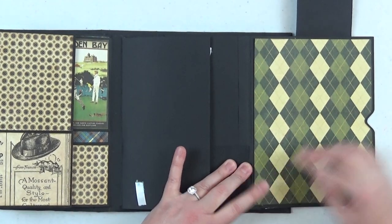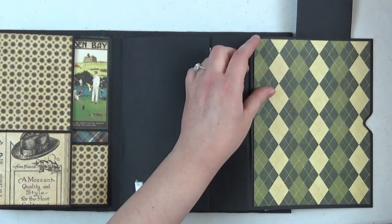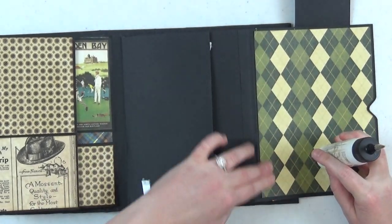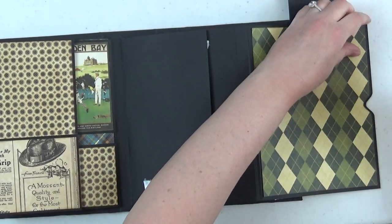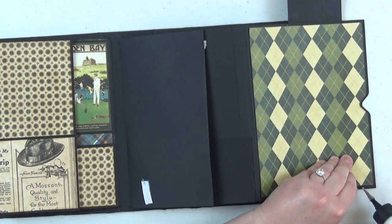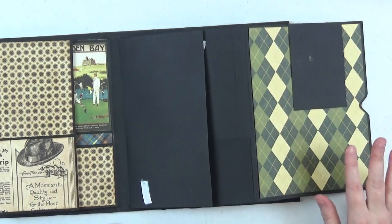And then go ahead and burnish it down. You can use your bone folder if that helps you. And then I always, like I said, check my edges just to make sure I have added enough glue, because sometimes if I'm holding the paper in that particular corner, I might not get enough glue on it. So I always want to make sure to go back and double check that.